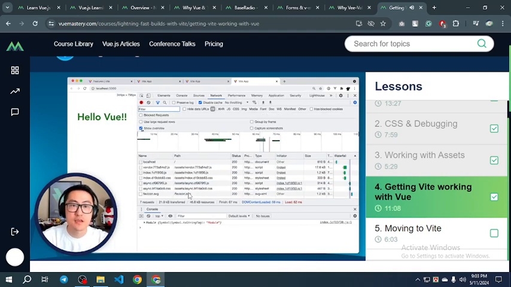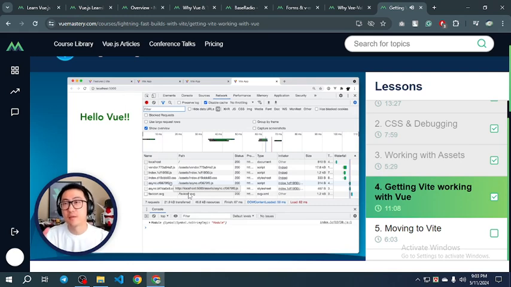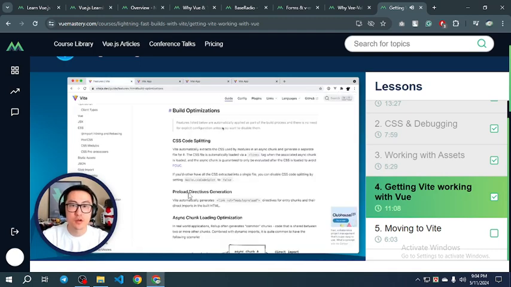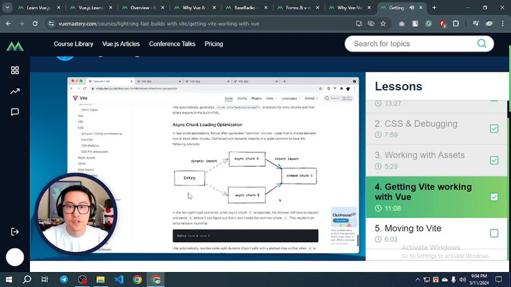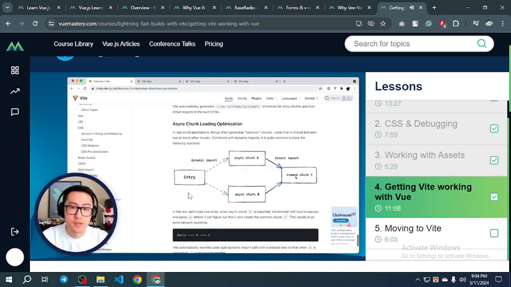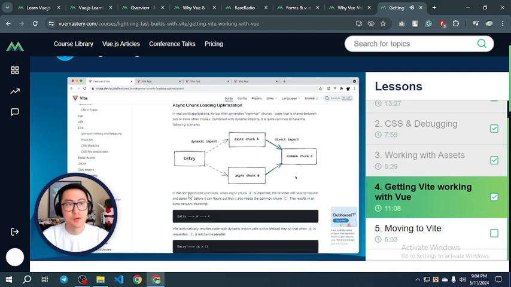Now, there are other cases where an async chunk and the main chunk may both import a third file, or two async chunks both import a third file, right? Vite additionally makes sure in those scenarios, which is illustrated here, two async chunks both have a direct import to a third module. When you load chunk A, Vite will actually make sure A and C are loaded also in parallel. So there are no wasted network round trips. Again, you get this out of the box when you build with Vite.